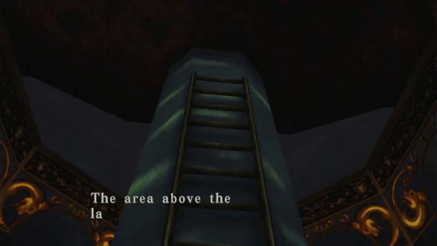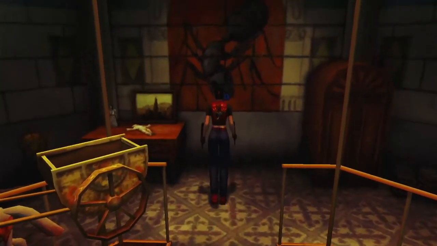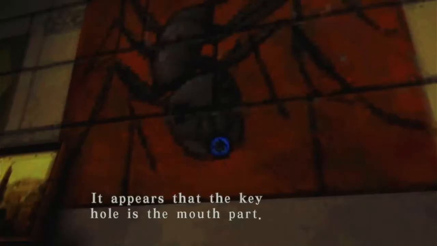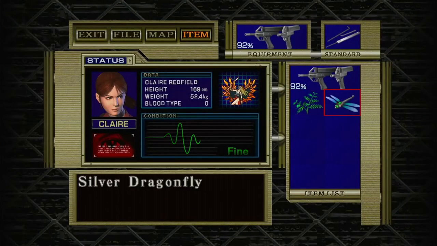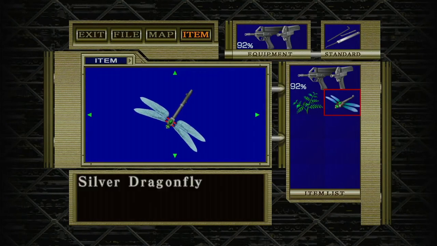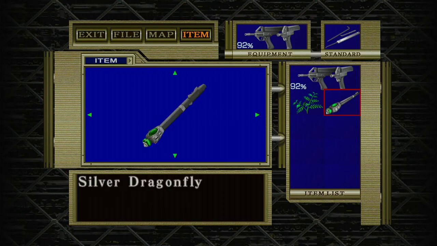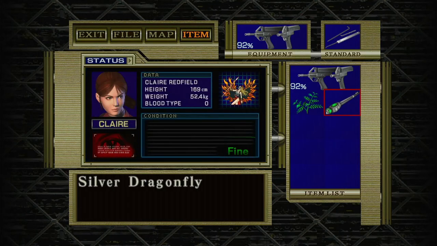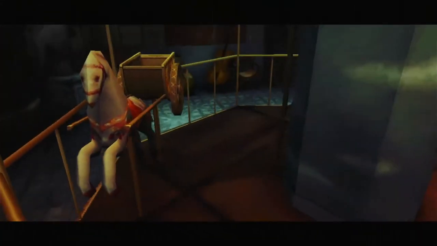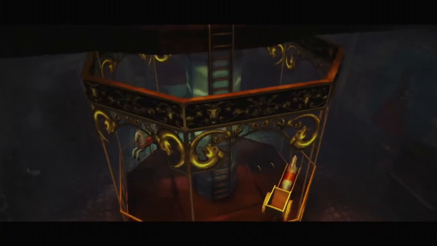Or... oh, it's sealed. We need to turn it around. Okay. How do we do that, then? Here's a keel as part of the mouth. Can we put that in? No. Let's check it. Attach the wings, okay. Oh, then it's a key. Oh, there we go. We use it on there. There we go. Then that turns around. So then we could go up there.